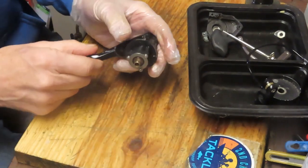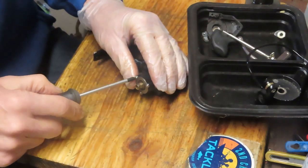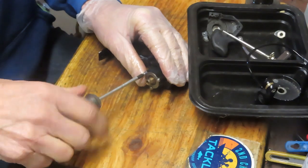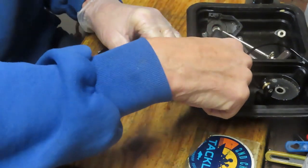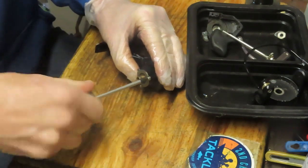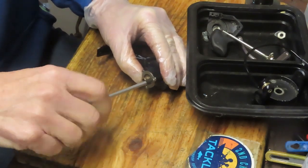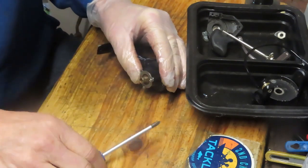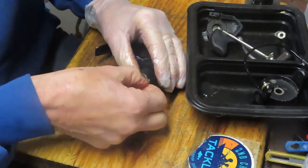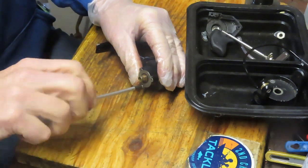I want to remove this first. When I tested this, everything inside here seems to be doing okay, so I didn't go and order a replacement anti-reverse clutch or the bearing system. What I want to do here is take these off and clean that up. I did order a replacement pinion gear, so we will take that out as part of this exercise. I want to take all of this out right now because I want to clean the case thoroughly. It doesn't make sense to leave the pinion gear or the other pieces in there while you're spraying around, mopping up, and doing that cleanup.